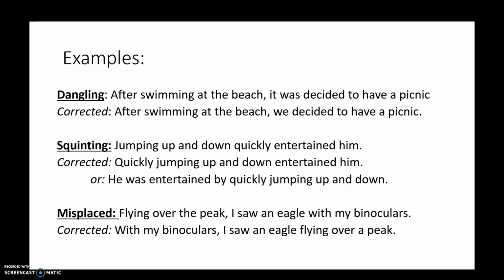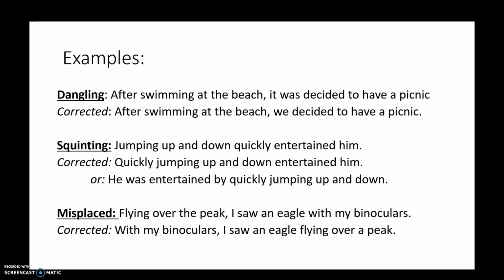And finally, we have misplaced modifiers, and these can actually get quite humorous. Flying over the peak, I saw an eagle with my binoculars. If we dissect this phrase, we realize there's two misplaced modifiers. The first one is probably the most obvious. Flying over the peak I saw. This would imply that I was flying over the peak. Was I in a helicopter? Was I flapping my wings? Who knows? But the second and slightly less obvious misplaced modifier is with my binoculars.